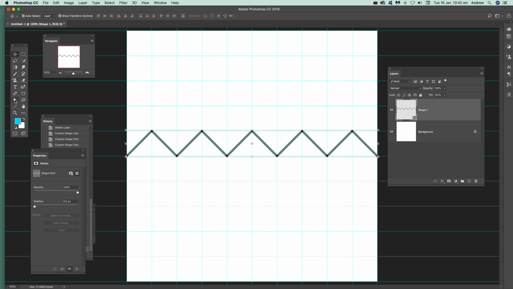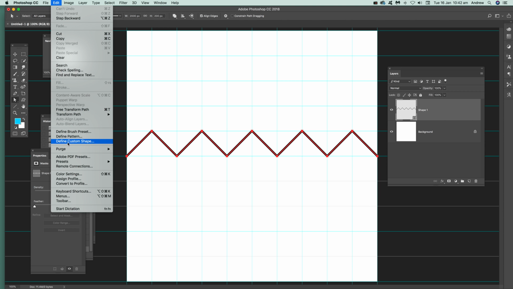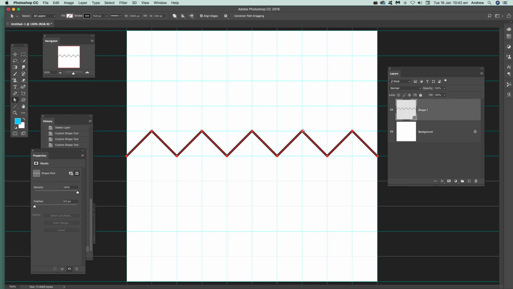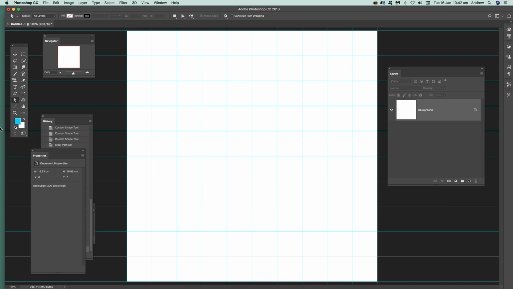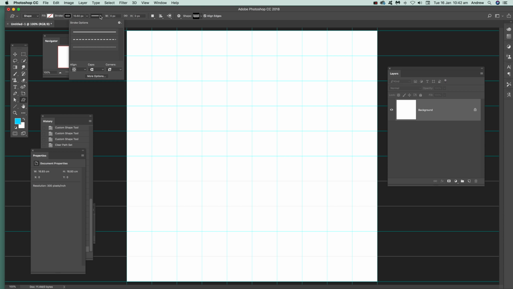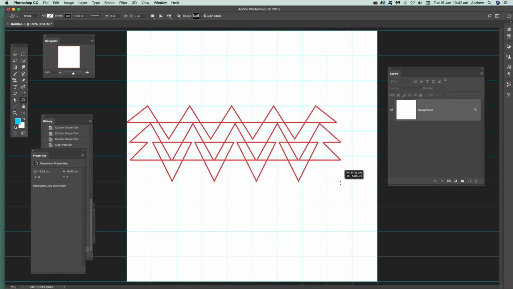Now, obviously, at this point it's not a custom shape, so just quickly select all of that and go to Edit and Define Custom Shape. Once you've done that, you can apply the shape. Go over here to the Custom Shape tool. Again, you've got the same settings here, no fill and stroke, and you can set the options here. Set the align, set the caps, and set that. So once you've got that, the custom shape can be applied like that.